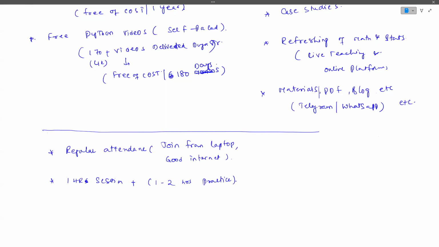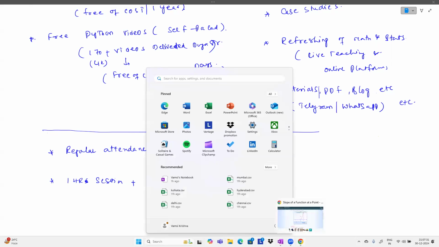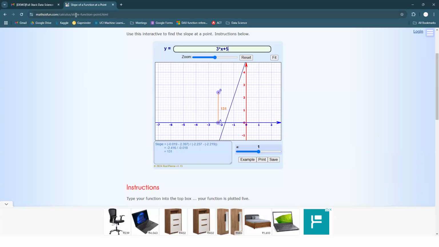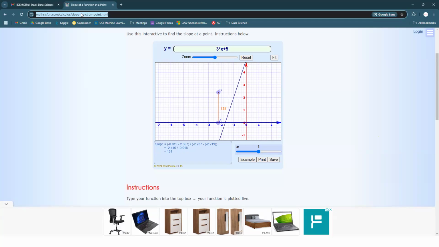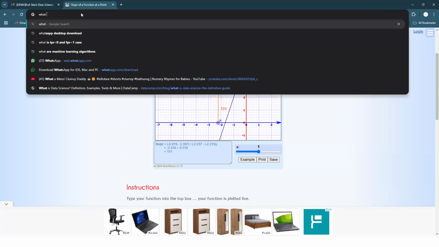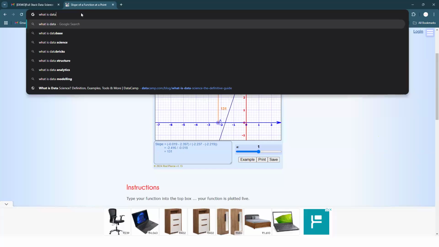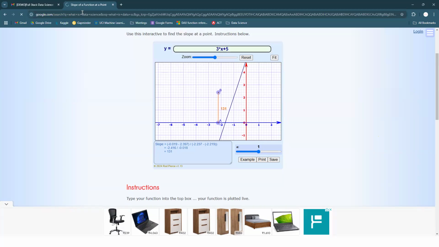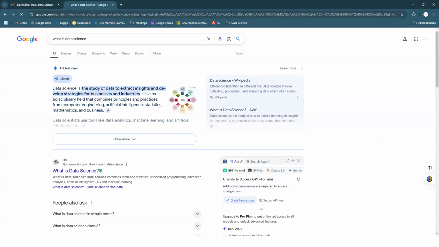Even in the last class I told you what data science is. If you see the definition of data science, I told you it is a multidisciplinary field where we use various techniques, methodologies, systems, algorithms, and processes to finally get insights from the data, guys. You can see the same definition. It's a multidisciplinary field.